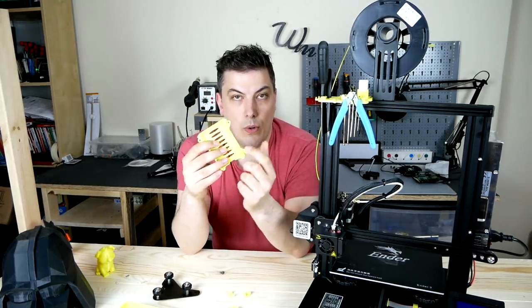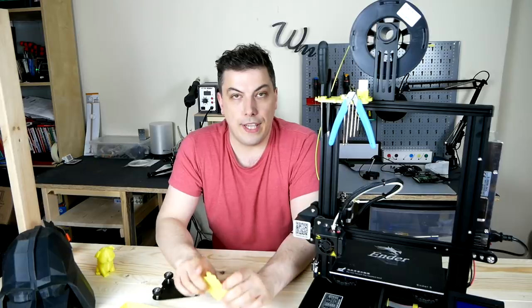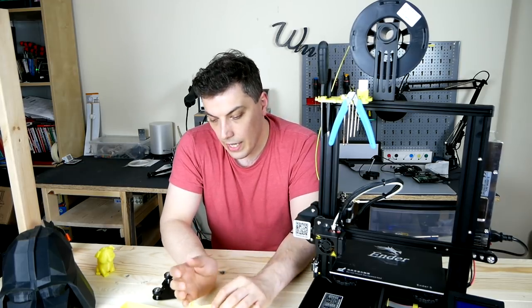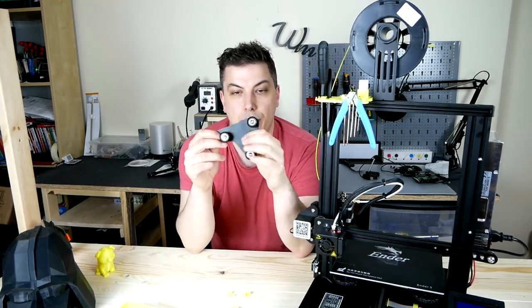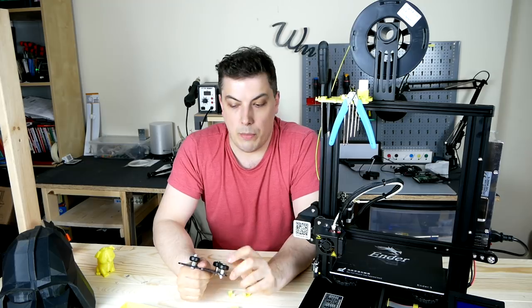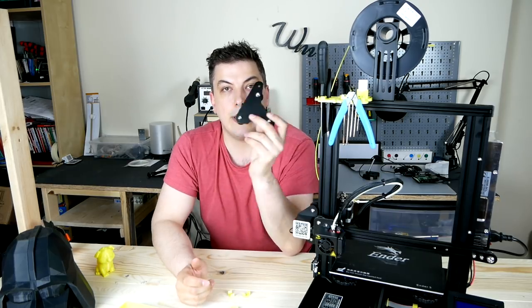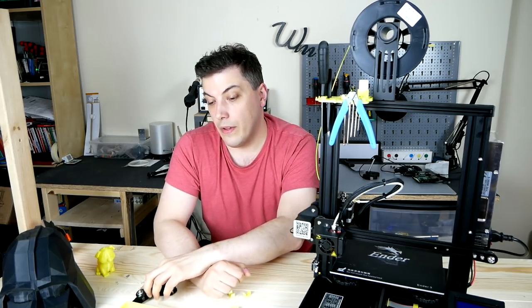This print failed and I'll explain why I printed the case twice. I noticed that the hole — my circle was not a circle. I will put the pictures. I fixed this by having two checks done: the belt — one of the belts was not tight enough, so I tightened up the belt. I also didn't like the strength that was put by the carriage on the Z axis, so I decided to remove it.